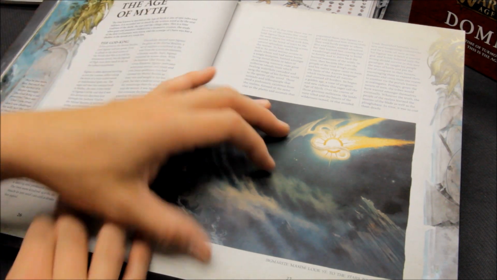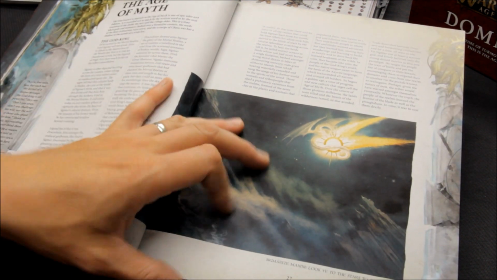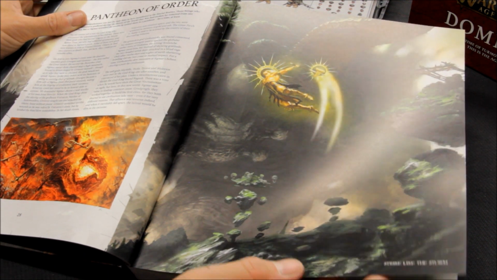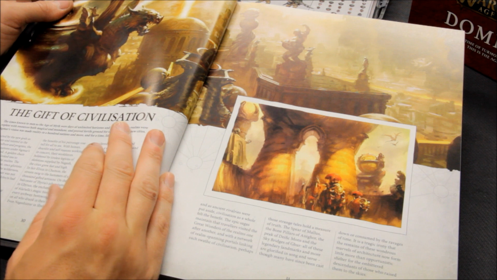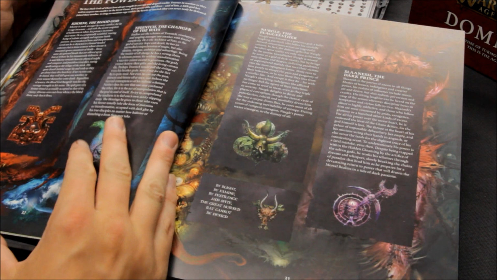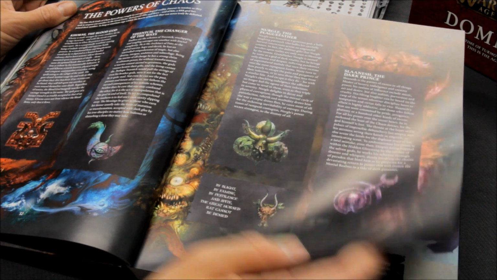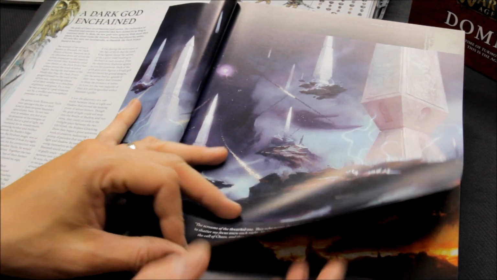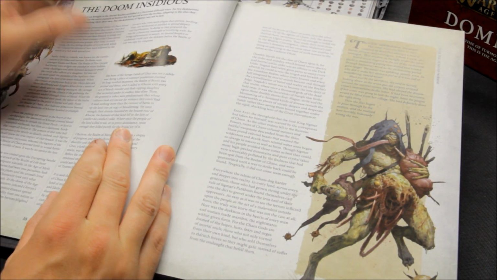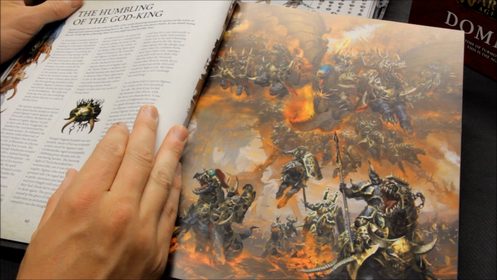War and Endings, this is going to be your background fluff. The Age of Myth. The God Kings, this is a mirror to a degree from 40k. Pantheon of Order. So mythology really is this gift of civilization. Powers of Chaos, the 4 powers. Khorne, Tzeentch, Nurgle, Slaanesh, Dark God Enchanted. Age of Chaos. Doom Insidious. Humbling of the God King.